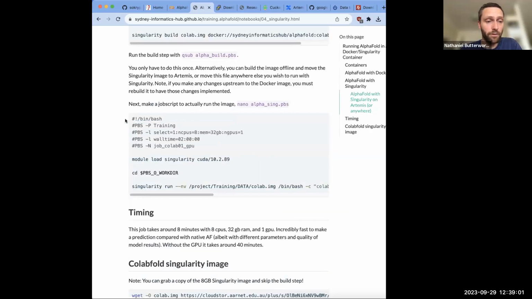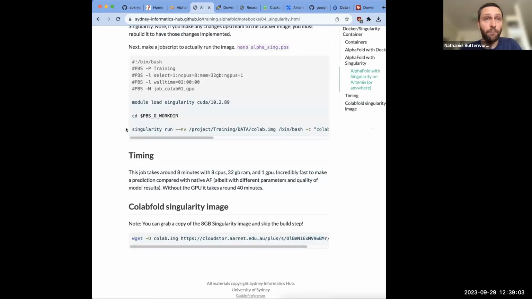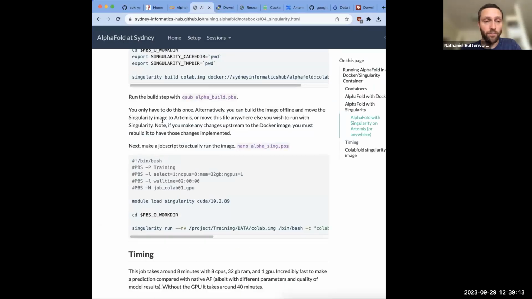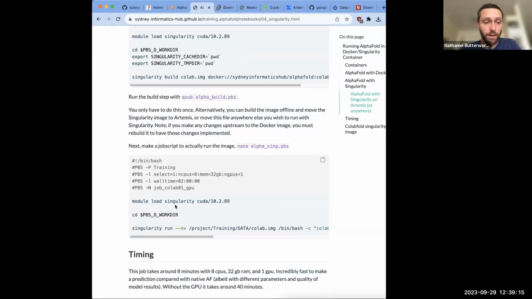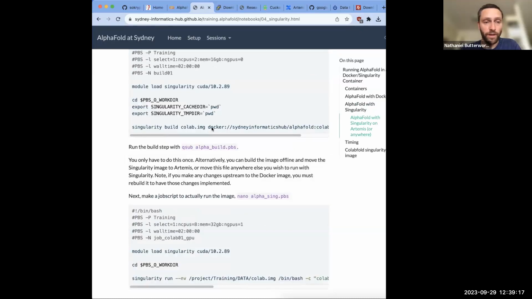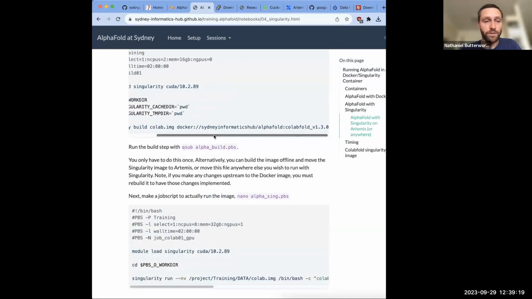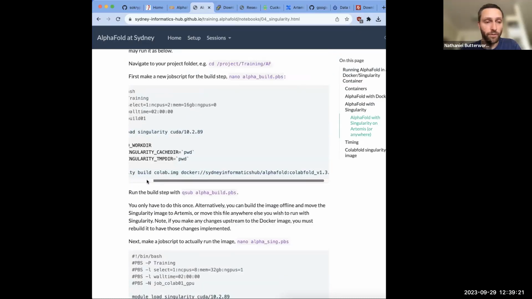We've already made a ColabFold container, so you can download that container directly onto Artemis and just run it directly, or you can configure it and rebuild it yourself if you want as well. So there's the option there to rebuild it.